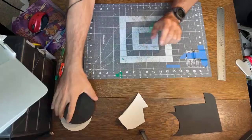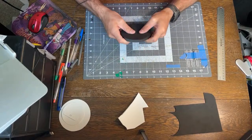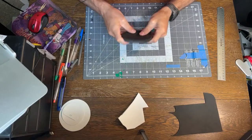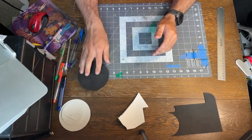Now back to the circle. Turn this side. Do I do the Dremel first or not? Kind of don't think so. Yeah, I'll wait on that.